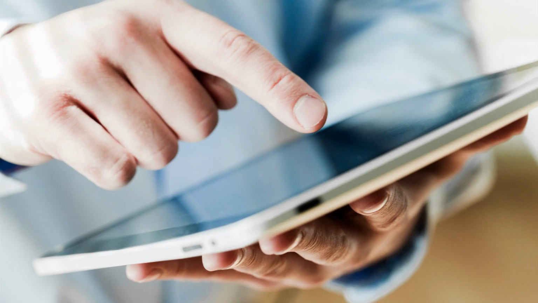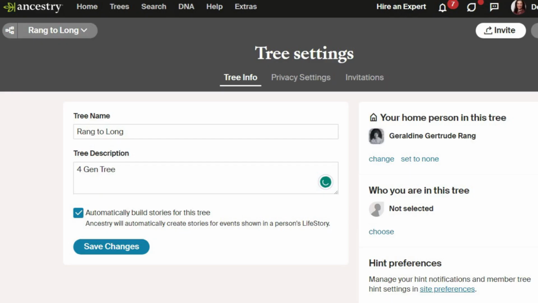But before you take advantage of the Storymaker Studio, you have to do a few things. First, you need an Ancestry account. If you don't have one, create a free Ancestry account. Then you need to create a family tree with at least 2 generations, and that can be done in the free and the paid versions. Then you need to upload clear portrait photos from at least 2 generations, and that will trigger one of the features I'm going to show you later on. And finally, you need to assign a home person in your tree. Now, you can accomplish those tasks using a laptop, tablet, or phone browser via Ancestry.com's website.